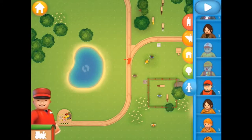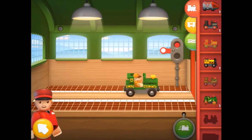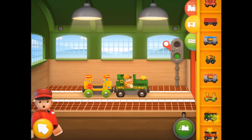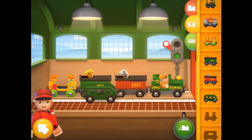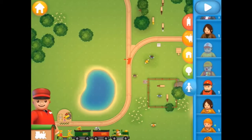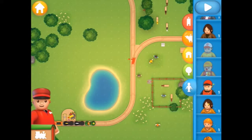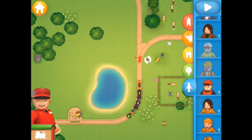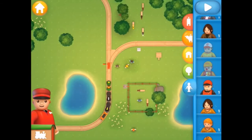All right, let's go and get a train. I've just moved that. Okay, let's put together some of our new trains, safari train. So there we go. And we need some engines. No, we got engines. Sorry, we need some carriages. We've got some animals in this one. This one can go on the end, can it? No, we're big enough. Let's go. Toot toot. Okay, we're going to start here. And we ready? Let's go. Oh, where are you? Nope, hold on. I don't know where I'm taking that. Okay.